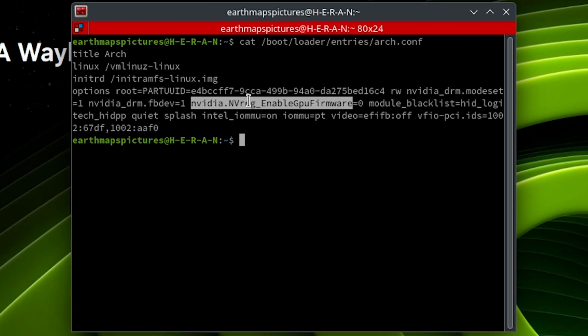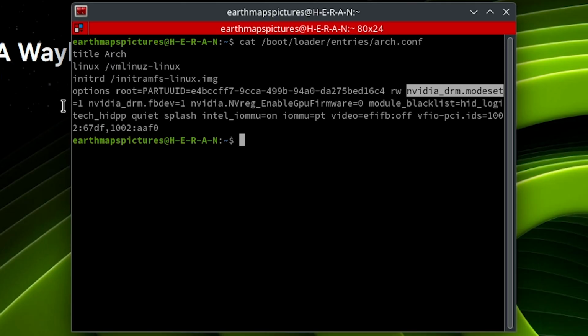So on Turing and higher, this is still an issue on KDE. I don't know why. I just realized 2 days ago. But these two, you don't have to actually enable them like this because they're enabled by default. So both of these are on. I still do them because, I mean, why not? It's not even a problem, it's just there. It's not going to change anything, so yeah, I just didn't bother removing them. And yeah, that's basically this thing.